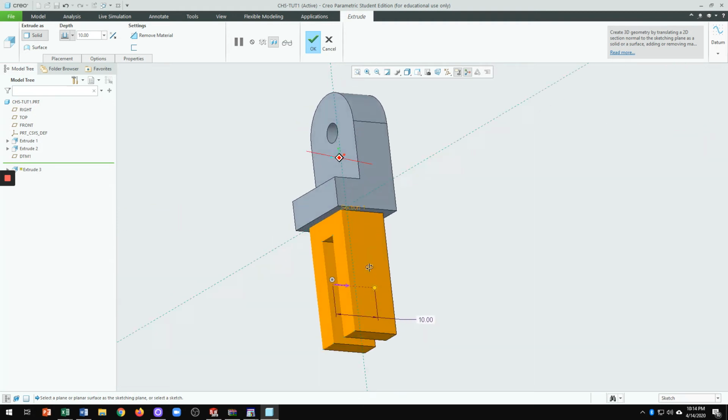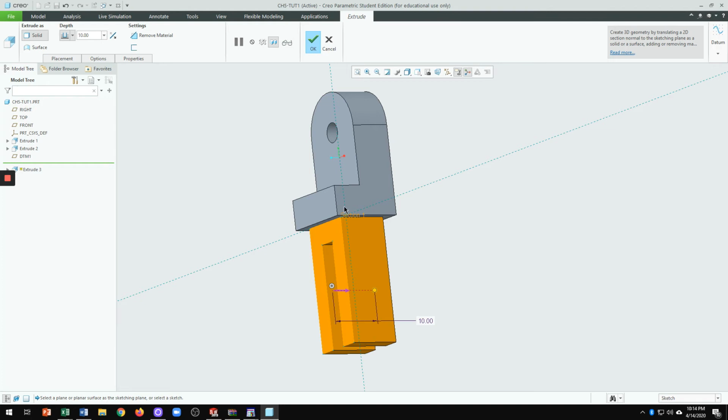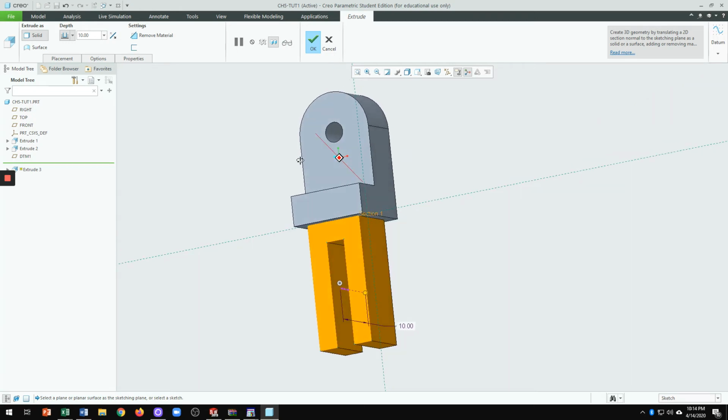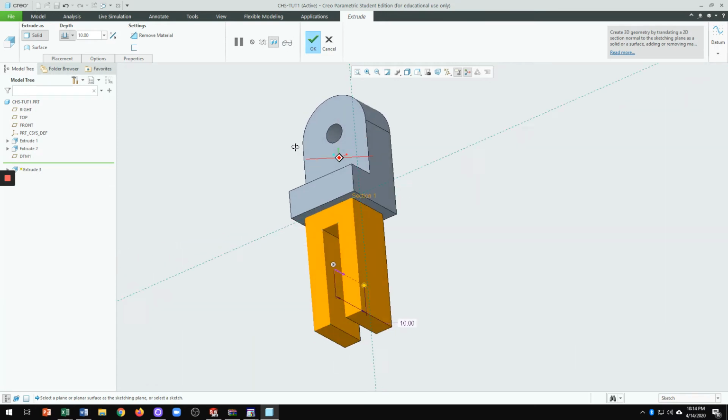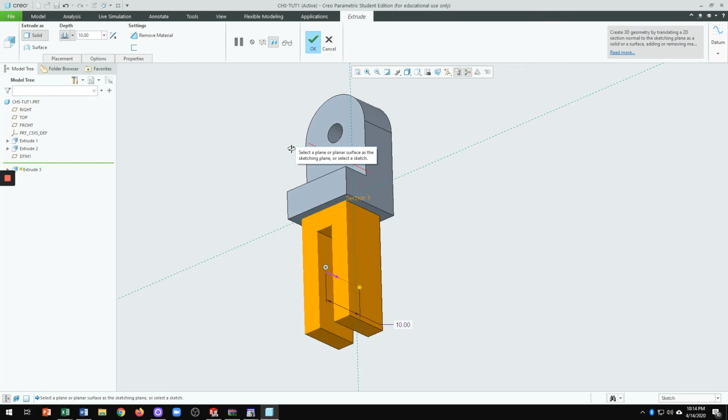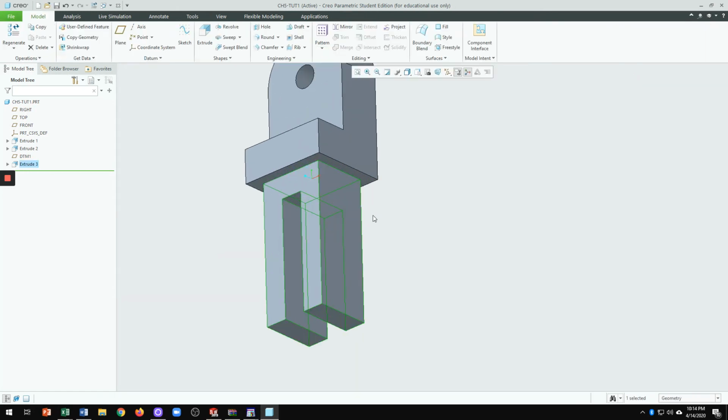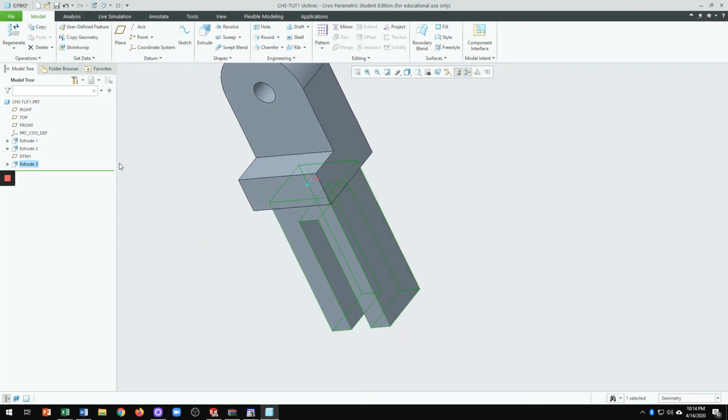And then the total measurement from this edge to here is 14. So 2 plus 10 is 12, 12 plus 2 is 14. So you have to always think about the math, so that the mathematics is precise, and we don't want to just make up things. Okay, so that is acceptable, and we have that. Okay, so this is the third extrude.